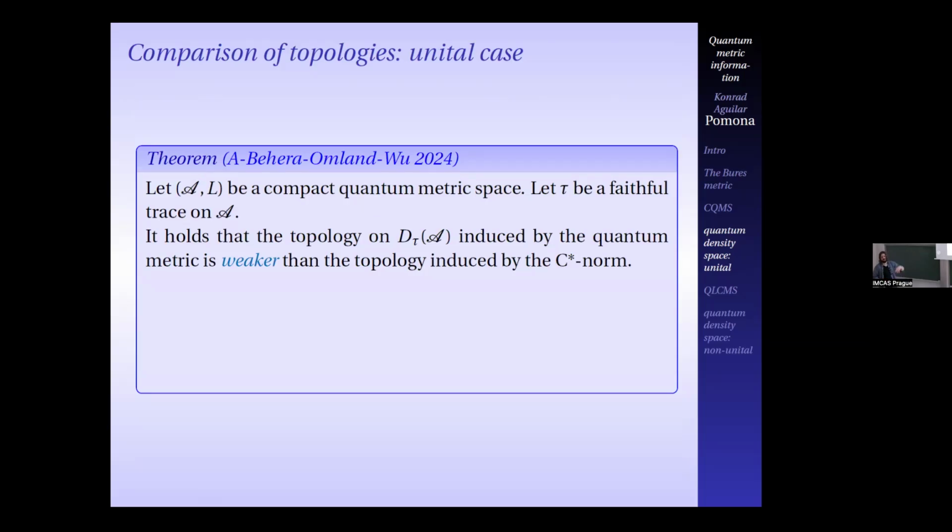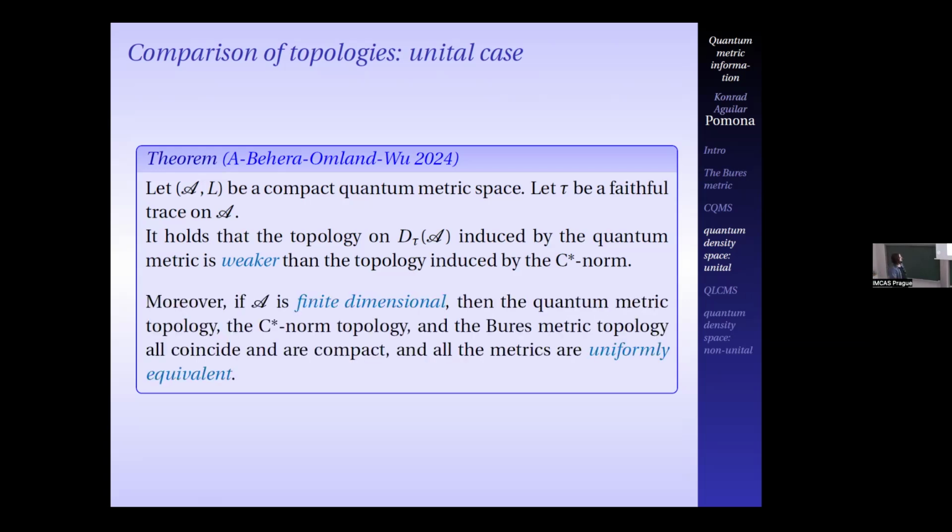Just as we did before, now let's look at some properties of this metric. Again, it's a metric on the density space. There's also the C-star norm metric topology on there. So it is weaker, and again, one would hope these are just nice little checks. One would hope these sort of topologies are weaker because this comes from a topology on the space induced by the weak star topology. There's not a direct connection there, but philosophically these things should be weaker. Also, in the finite dimensional case, everything agrees: the Bures metric topology, the C-star metric topology, and the quantum metric topology are uniformly equivalent, just because they also end up all being compact as well.